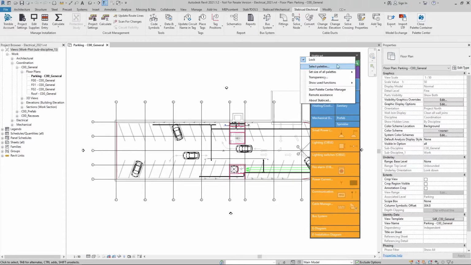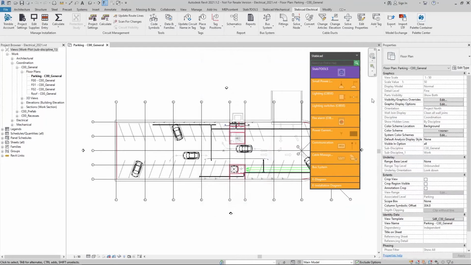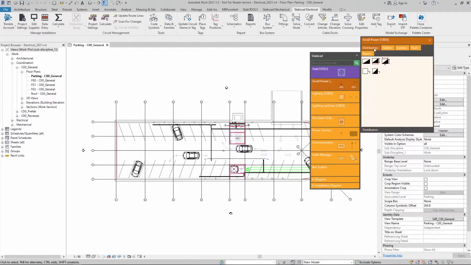Now I'm going to hide the mechanical palettes for now, because we're only interested in electrical. Stabicad by default provides you with a large library of electrical symbols. And for Stabicad UK, we've added additional symbols that have been identified by SIPSI. So we have small power symbols, distributors, outlets, and sockets.